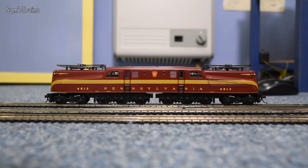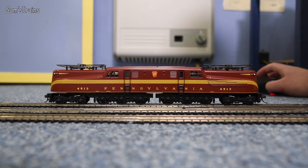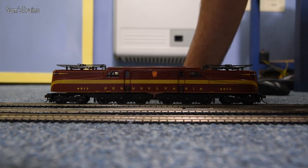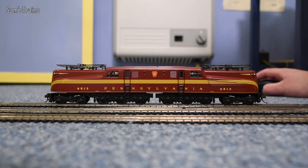Let's now plug in the DCC controller and see if we get any sound. I heard a gentle pop when connecting. I believe function 8 is mute. Pressing the bell button - oh okay, the loco is responding. How do we turn on the sound? Function 0 is lights and I'm not seeing any lights. Function 2 is supposed to be air horn - oh! The quality of the sound from this is excellent at this price! Why can't Hornby's TTS sound a little bit better? We've got a short air horn - it sounds marvelous.